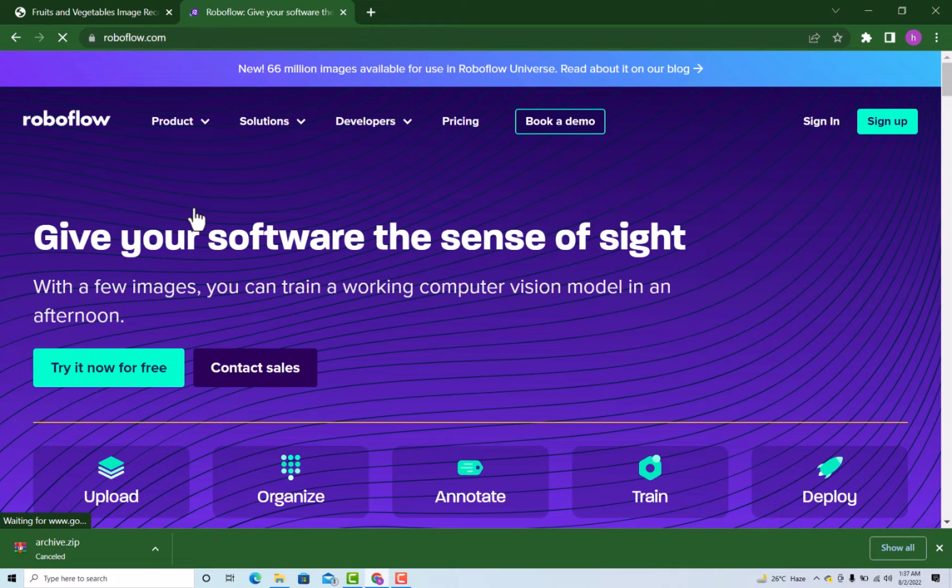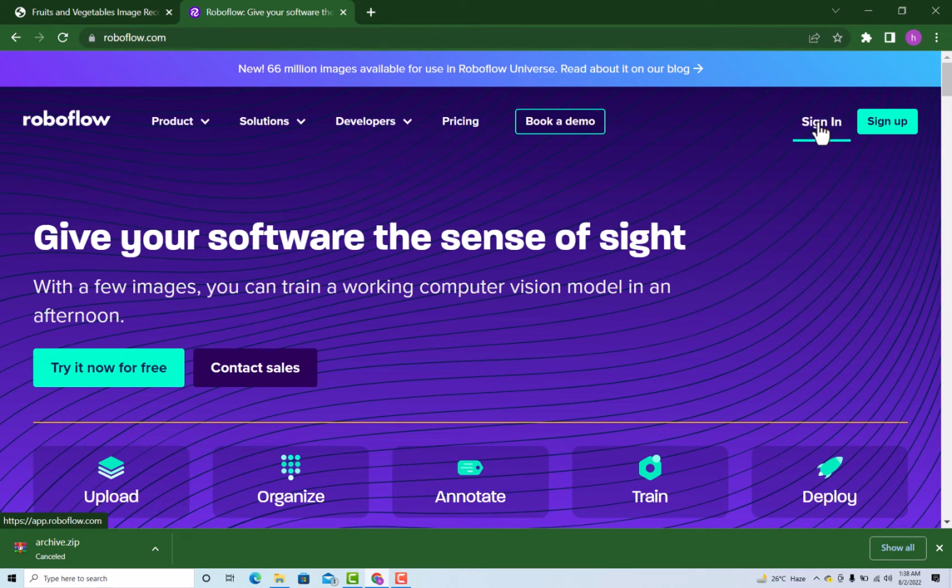That's the home page for RoboFlow, and there you can upload your dataset, organize it, then annotate it, and it also provides the facility to train the model and deploy the model. But we will just upload our dataset, organize it, and then perform the annotation for training our model. After that we will train our model using a different approach. So we will not use RoboFlow for training our model.